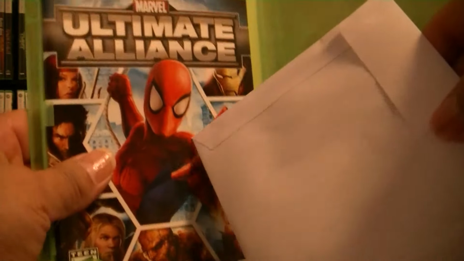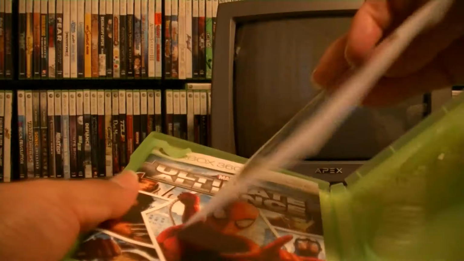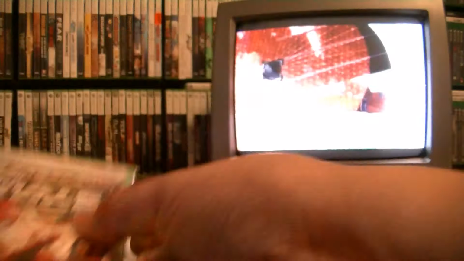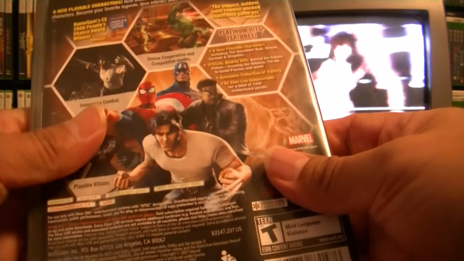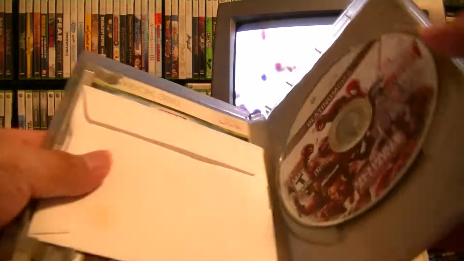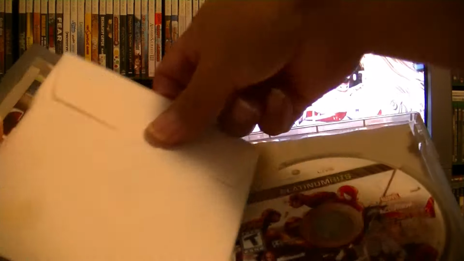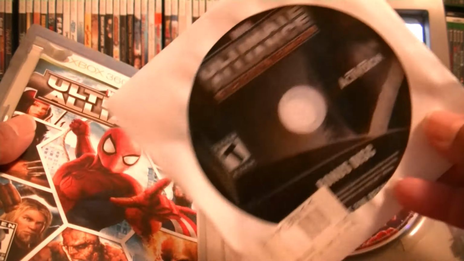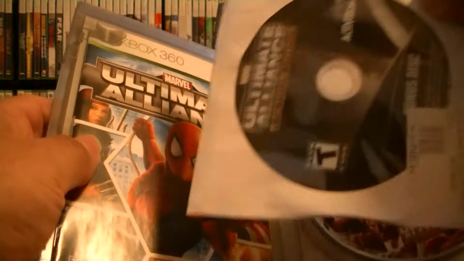It does come with just a regular copy manual. And then I found this one online for cheap, Platinum Hits Special Edition, Marvel Ultimate Alliance. Same thing, but just Platinum Hits with the gray cover. Same thing, comes with the bonus disc. The bonus disc is just showing how they made the game. And same thing, manual.